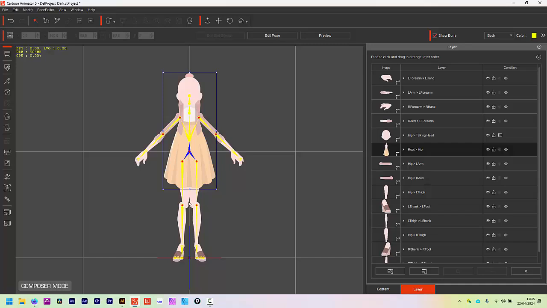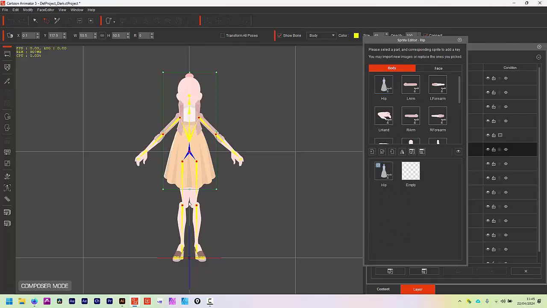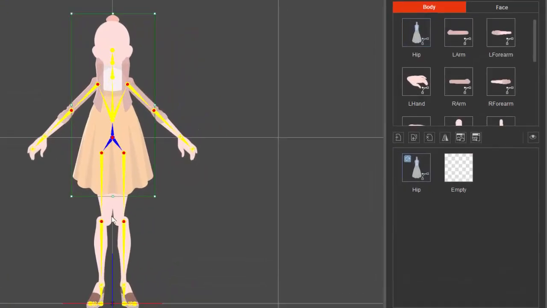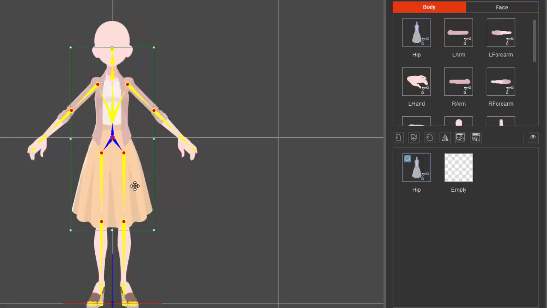So I've got problems with her legs, which I'll deal with in a minute. So S for sprite editor. If you can't see it here, you're going to need the sprite editor. So S will bring the sprite editor up. And now you can actually physically move the item into place. So now it's selected, I'm just going to drag it down into place. And yeah, that's good enough for government work. That'll do the trick, I think. Don't really need to move it any more than that.